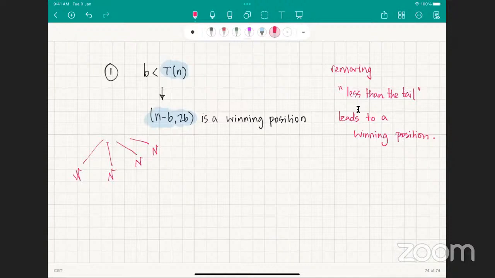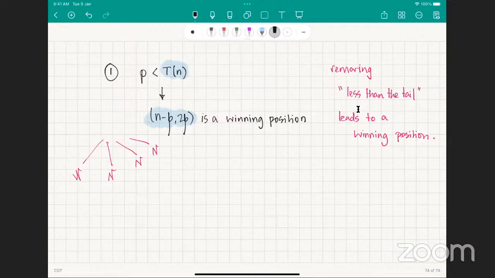Okay, so here actually maybe I'm overloading a little bit. I hope this is not confusing. So maybe let me just use P here to say that P is the number of tokens that we remove. So then the budget that we end up with is 2P. And so basically, if you can create a situation where the budget is less than Tn, then you're in good shape, because all the moves that are available from such a position are going to be winning for the player who is in that new position.